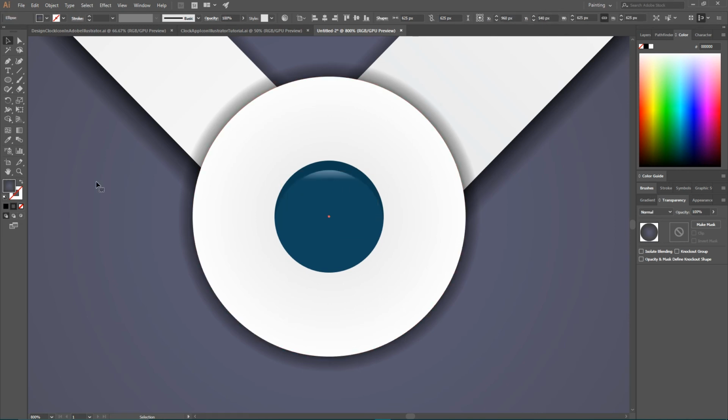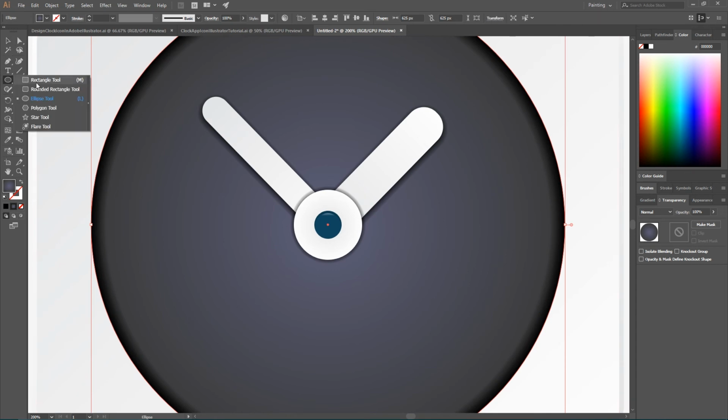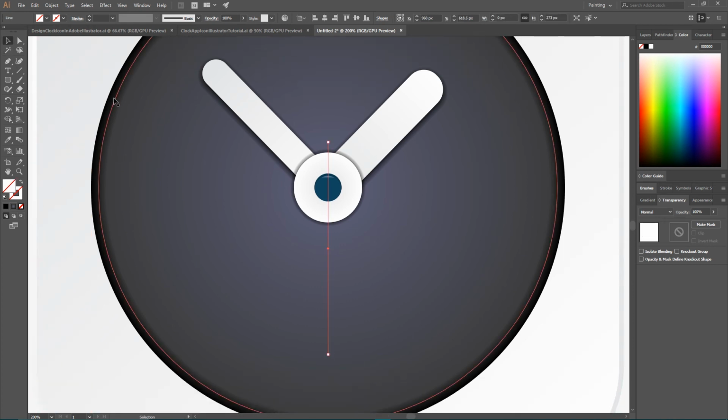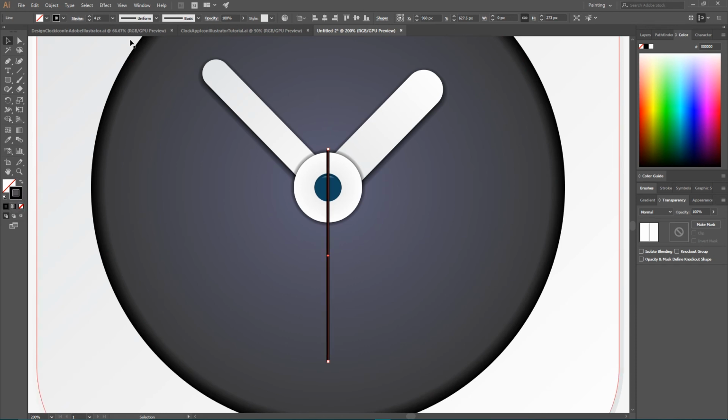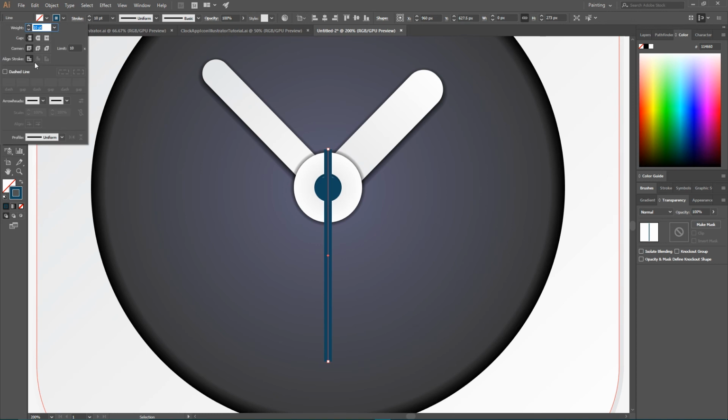And last, we need to create an arrow. And for this arrow, we need to go to round rectangle tool or for the line segment tool. I actually gonna go to the line segment tool, dissect my circle in the middle, sample actually this color, and I'm gonna set the stroke weight to 10 points. Then go to the stroke panel and project the rounded cap.